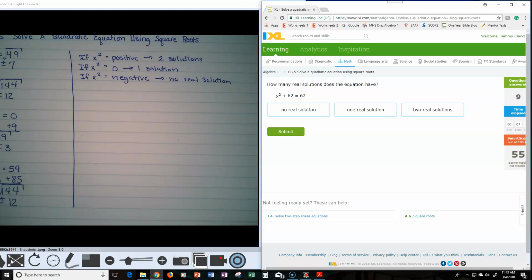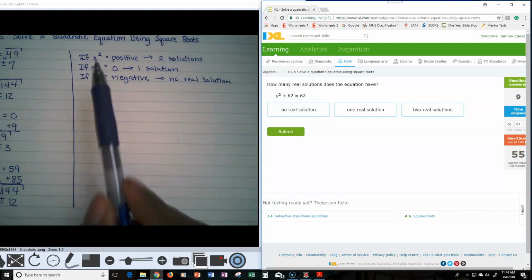Now, on questions like this, I wanted to give you some notes to guide you. This is like when we were talking about the discriminant, and the discriminant told us how many roots there were. So if you got a negative under the square root sign, you knew there were no real solutions. If b squared minus 4ac equals 0, then you knew you had one solution. If b squared minus 4ac was a positive number, you knew you had 2 solutions. This follows that same thinking.